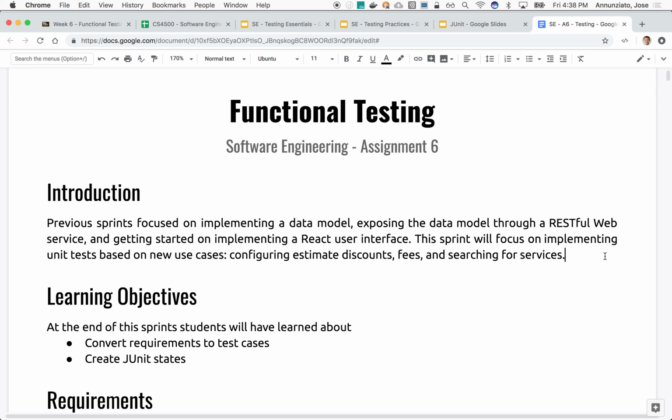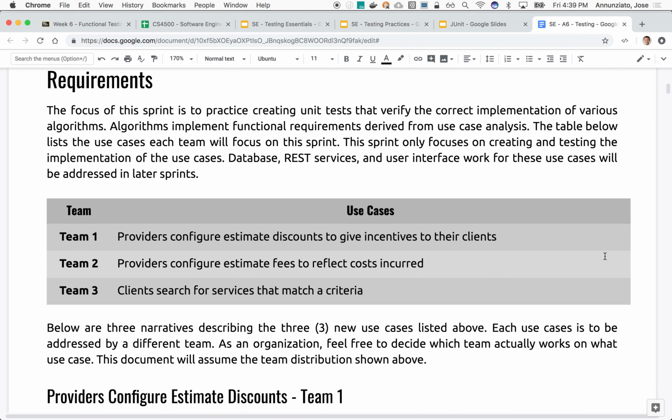Also, depending on the answers that providers gave when they were configuring their services, like maybe somebody that cleans houses, how big a house and how many bedrooms and whatnot. Depending on those answers, as folks search for these providers, we need to pattern match whatever the client is looking for against the providers that match those criteria. So we'll work on that as well. Okay, so these are the requirements.